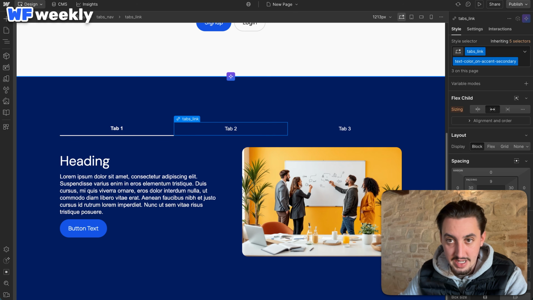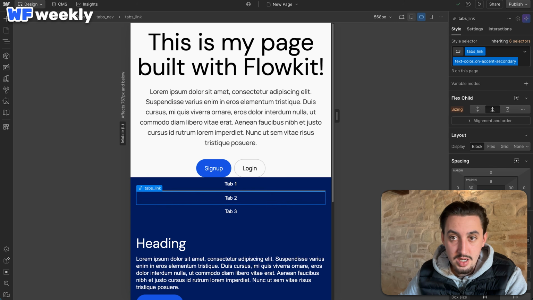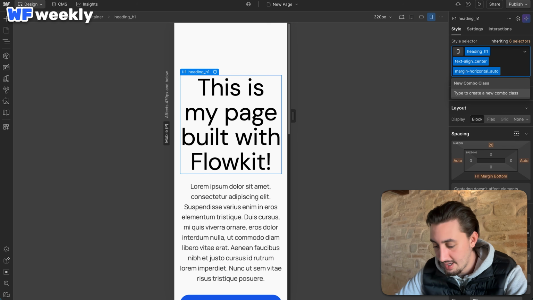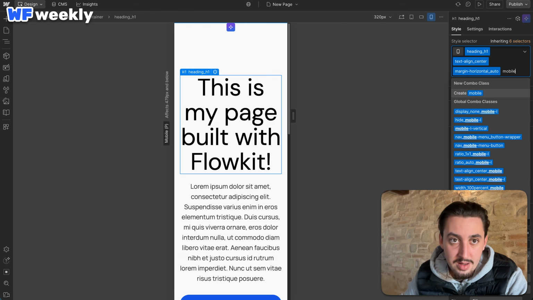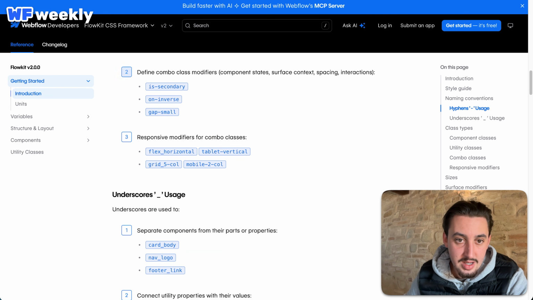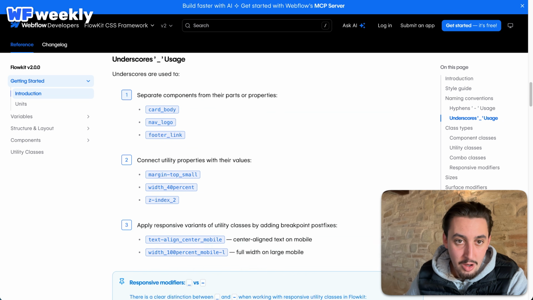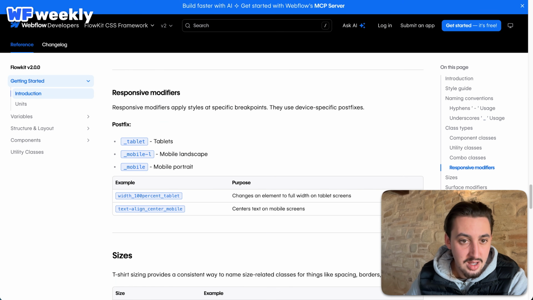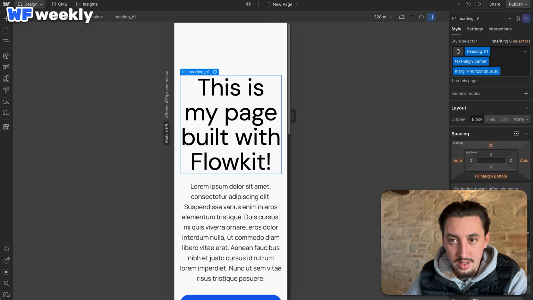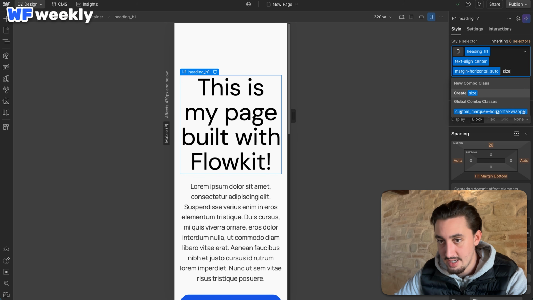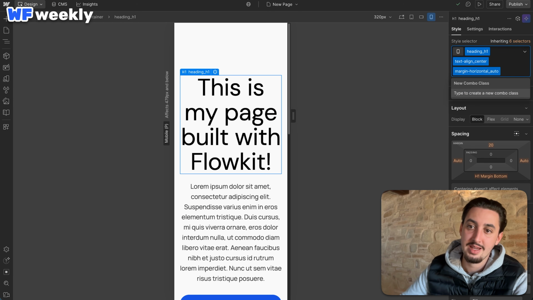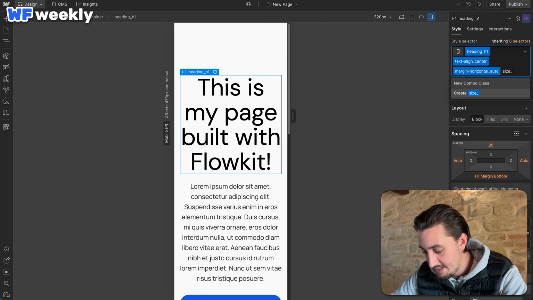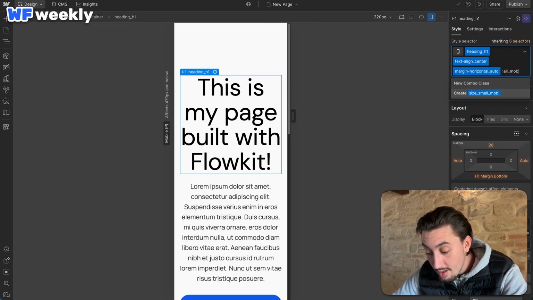Now, if I look, for example, this one is good, but what I want to try to do is make this smaller. So I wonder if I can do like mobile. Let me look at the framework documentation here again and find that like mobile part, combo classes. I guess I would do like size underscore small underscore mobile, something like that. Size, you shouldn't make it here. I should make it like in the style guide. Again, why I don't like utility classes in Webflow, but size small mobile, I suppose.